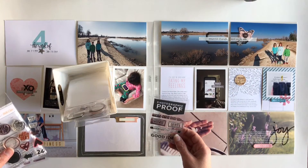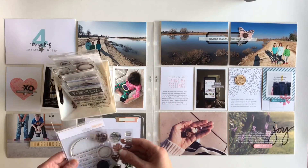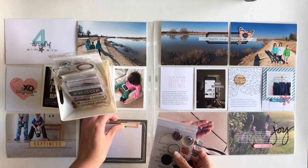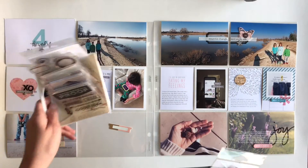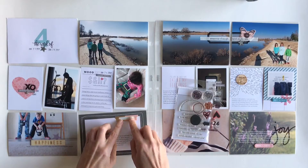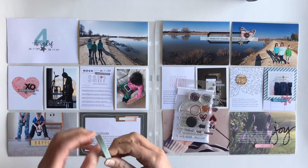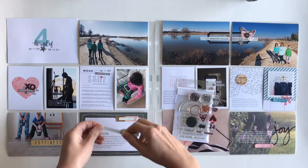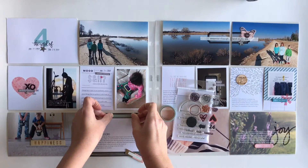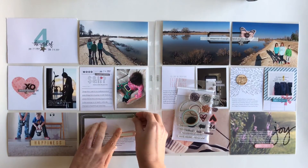On this card, I'm going to talk about our little family adventure down by the river. It's been raining so much lately that there's water in the river now — it's been five or six years since there's been water flowing. We went down, walked along the path, threw rocks in, and just had a good time. Now I have my journaling onto my card. I played around with the thought of putting some washi tape on top and then the label on top of the washi, but I decided not to go with the washi tape and just put the label down by itself.